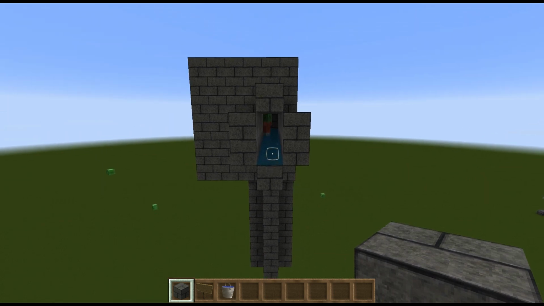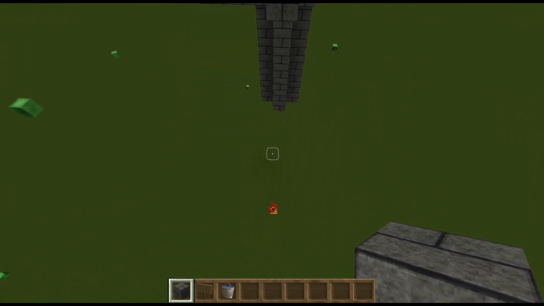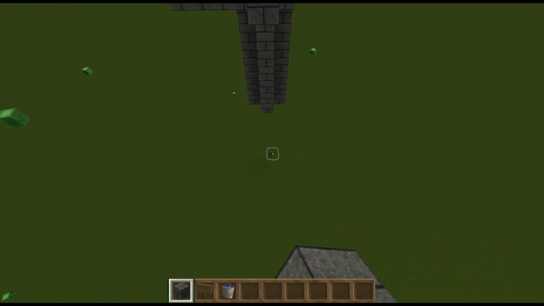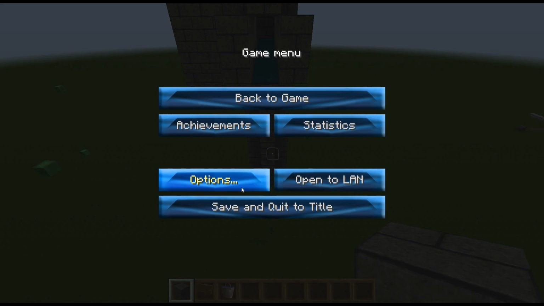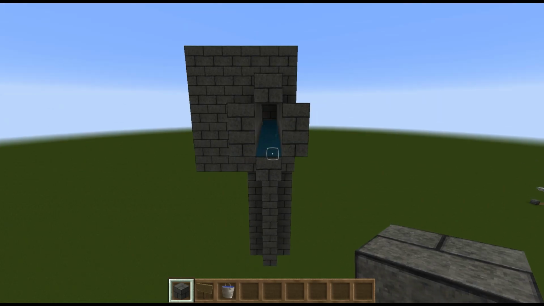Okay, so now we can see a zombie. He's coming on down. He's working fine. So that's all good. That's what I wanted it to do. Bye. And look, did you see that baby zombie come out? Yep, he got filtered out nicely. Okay, so we'll just switch that back onto peaceful.